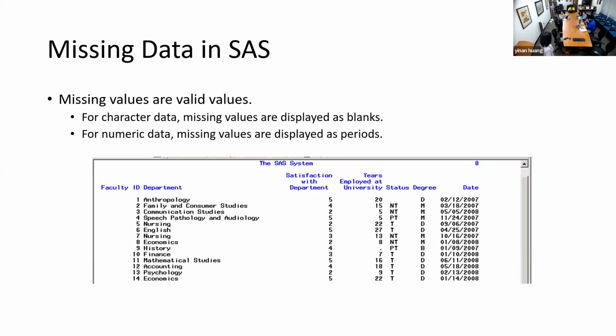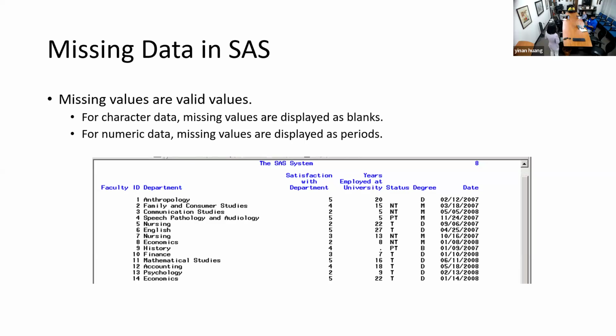The data we're dealing with, some of them will have missing data. For the character variables, the missing data will be displayed as a blank. What I mean is that if you just click the data sets, if there's a missing value there, that value in a character variable, like what NK mentioned, will be displayed as a blank. If it's numeric, like the engine size, if it's missing, it will be displayed as a period.